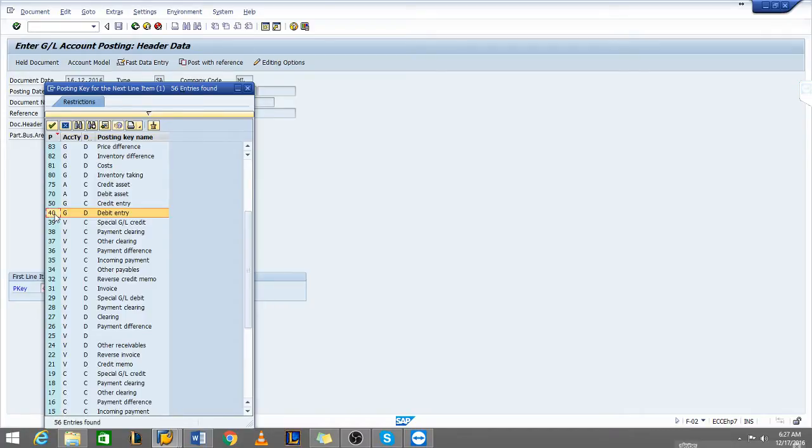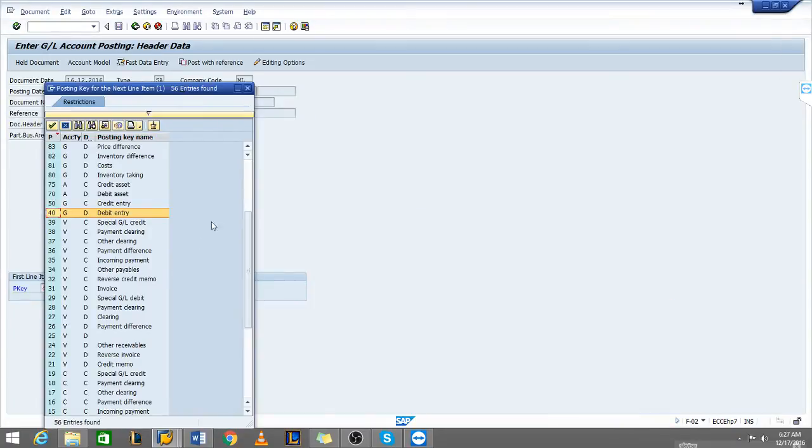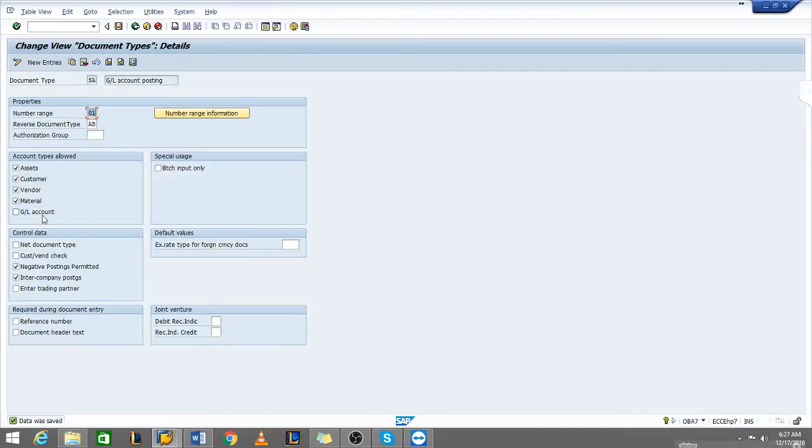Here I have removed GL. In document type SA, what I did is under allowed account types, I deselected GL. So the system recognized that through posting key 40, only general ledger related account entries will be used, and for document type SA, GL is not an allowed entry.